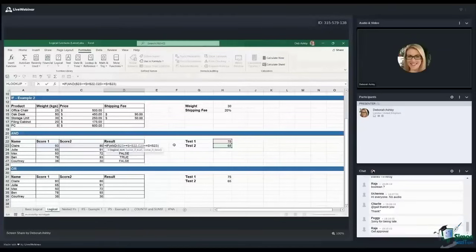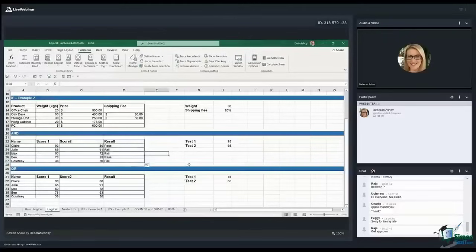So all we need to do is click at the end and then provide what we want it to say if it's true and what we want it to say if it's false. So if both of these are true, they get a pass. If one or both of them are false, they get a fail. Okay, and close the bracket, Control Enter, and then we can copy that down. All right. So again, we've added a little bit of complexity. Have a little review in the formula bar up here. We started with our logical function to get our true or false, and then we wrapped it in an IF to give it more meaning.